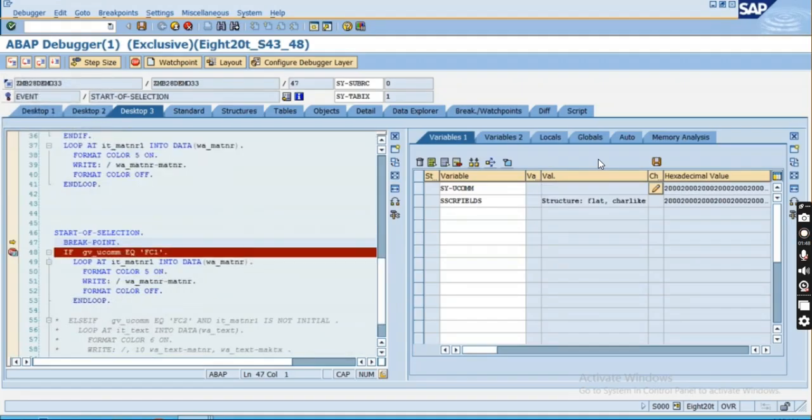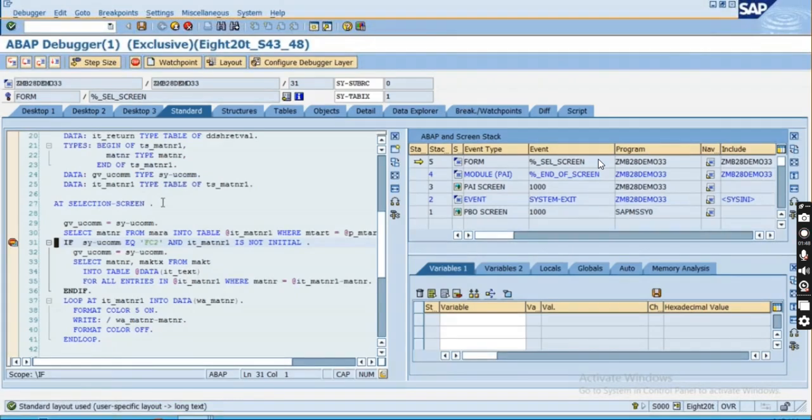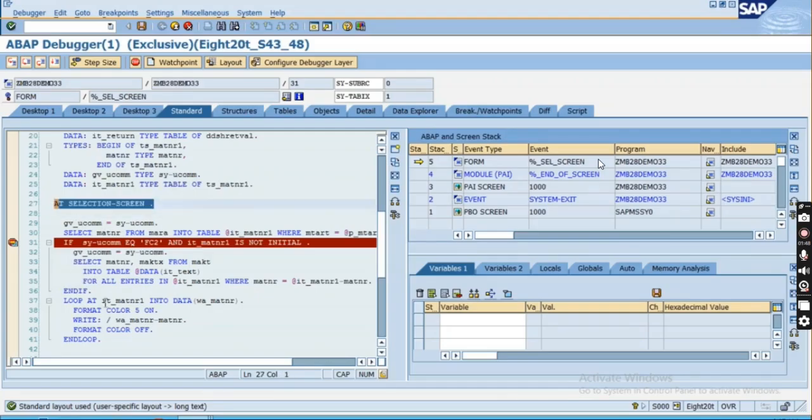What I mean to say is that this is the function code. If you click on this particular button, ONLI is the function code for identifying the button that I have clicked. If I press the F8 button, first it goes to AT SELECTION SCREEN; it will go through all the events except INITIALIZATION, right?